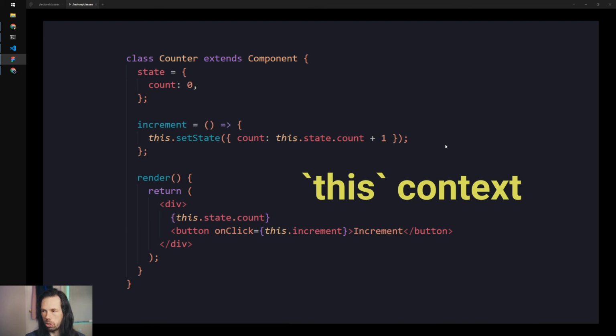Make it an arrow function. That increment function here is very similar to any of your function declarations in JavaScript. So this context is actually bound when it is run, which is different than how arrow functions behave, where this context is set based on where it was declared in the first place.